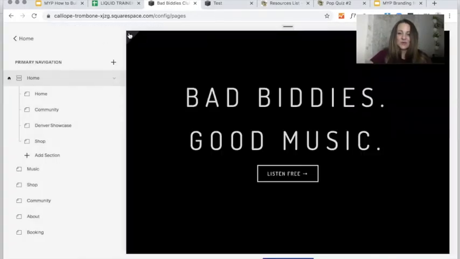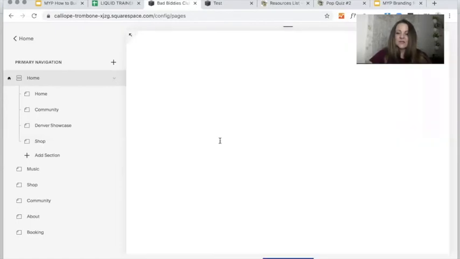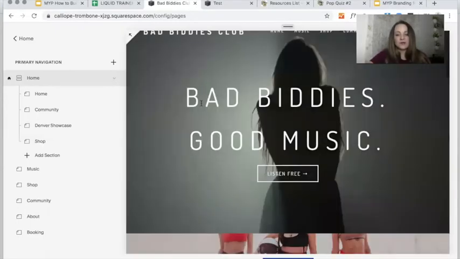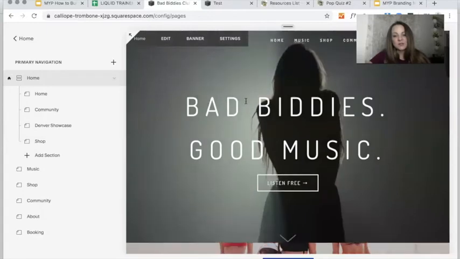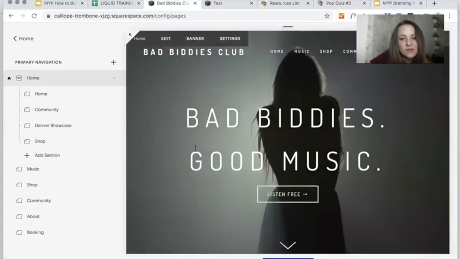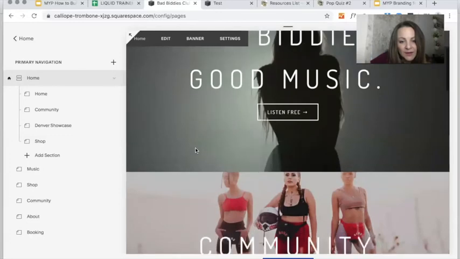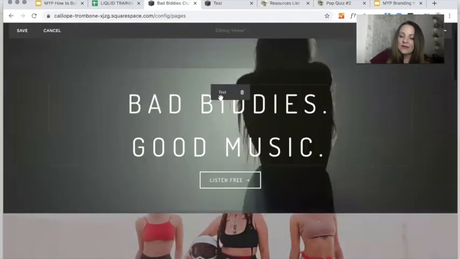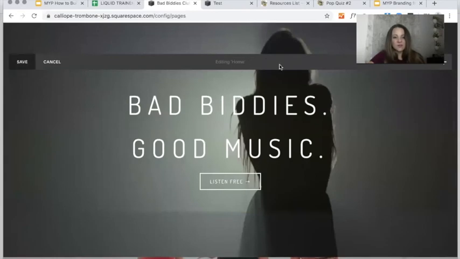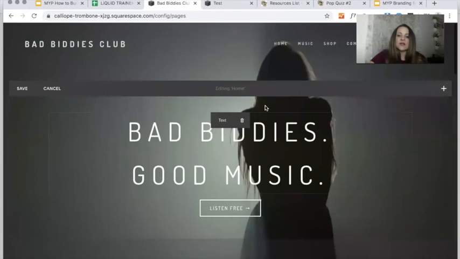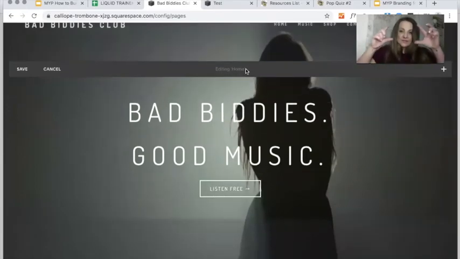Great, and it'll disappear once you've saved it. All right, so how do we edit the other things on this banner? When you're trying to edit, you just literally will go in and wait until this other menu starts hovering, and it should be kind of like that. You want to say edit. So rather than going into banner, you're going to go into edit, and then it brings up these types of menus where you can save, cancel. There's a little plus sign to add elements. So just know that you're editing home, which is one section of that index page, which is our home page.